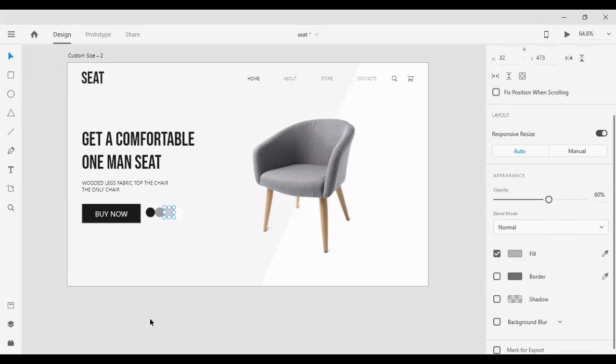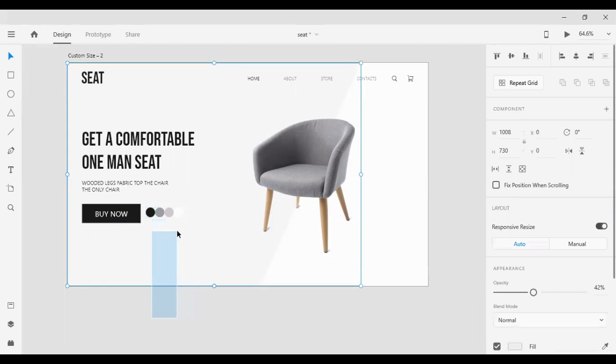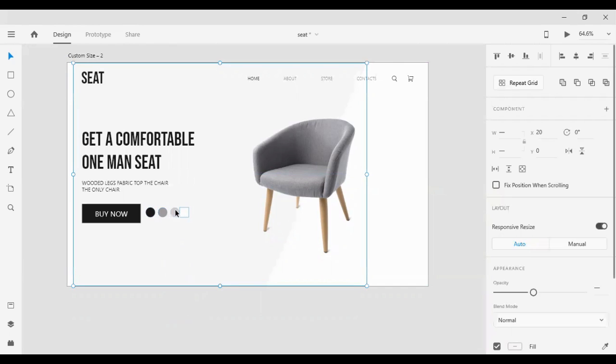And we'll just select them and give them some space. Just take that back. Select all four of them, group them, bring them down to the bottom of the call to action button.